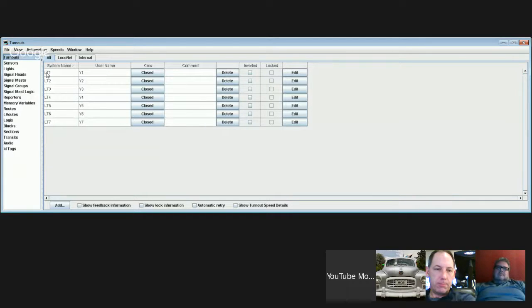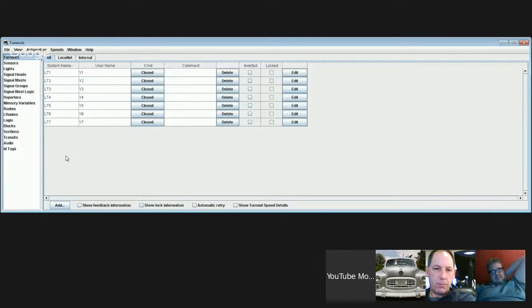You can make it whatever you want. You can make a set of turnouts and call them Y1 and then whatever for the number. That could be yard 1. What I usually do is let this take my default system name, and under the username is where I identify where the turnout is located. And in the comment field, you can put whatever you want as far as the description.